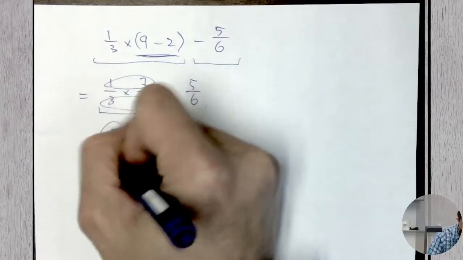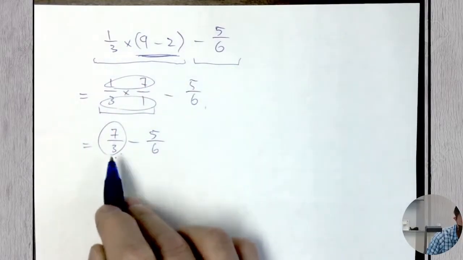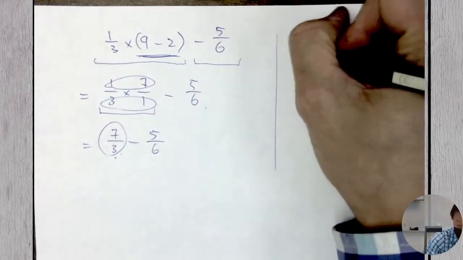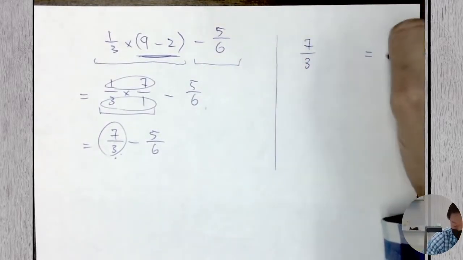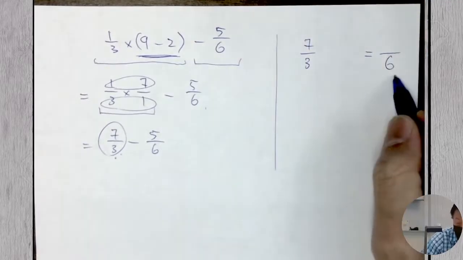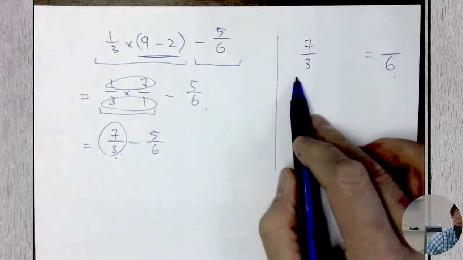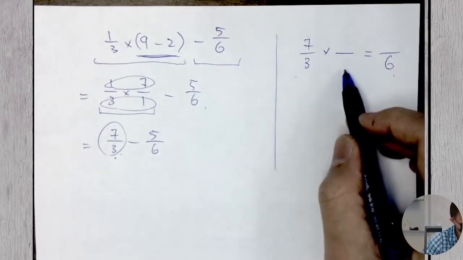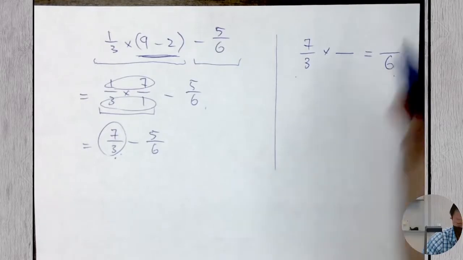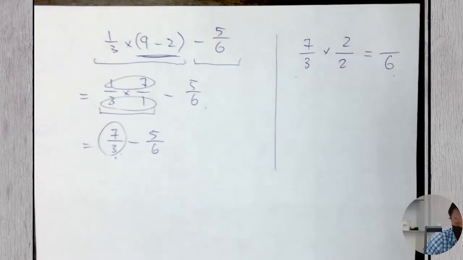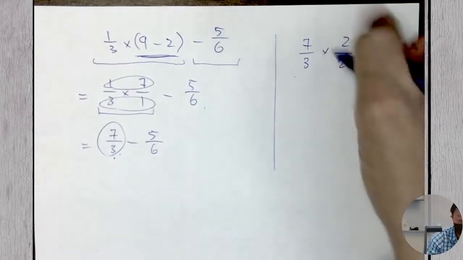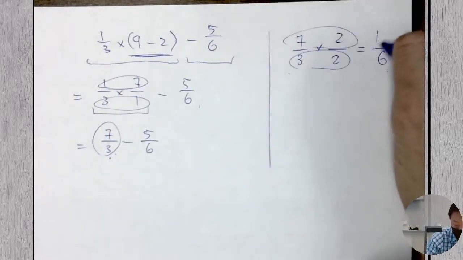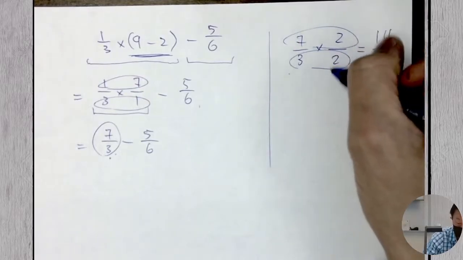So I need to change this fraction so that its denominator says 6. I'm gonna do that on the side for you. 7 over 3. I need this to turn to denominator 6. Okay, so from here to here, I have to times this by a fraction that is 2 over 2. Okay, so when I do this, I will have bottom turn to 6, top turn to 14. Why is it 2 over 2?